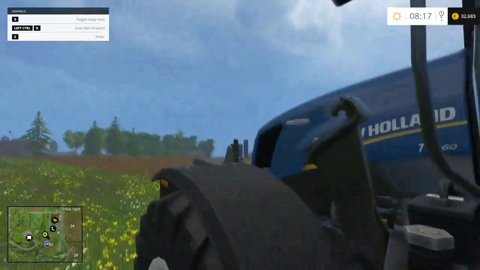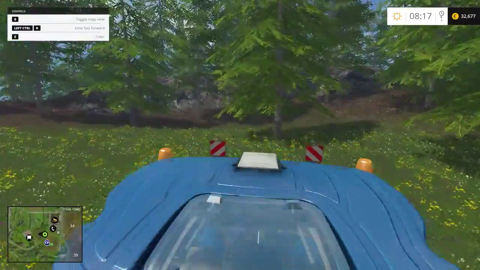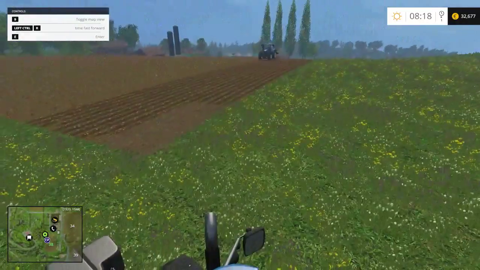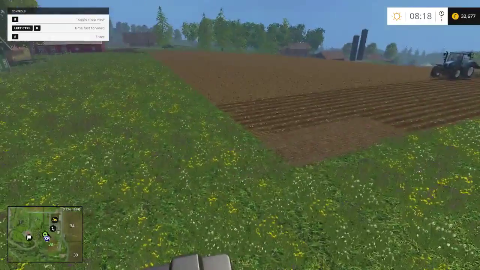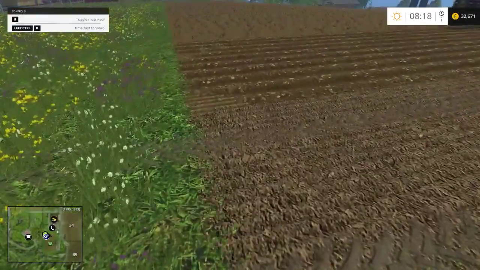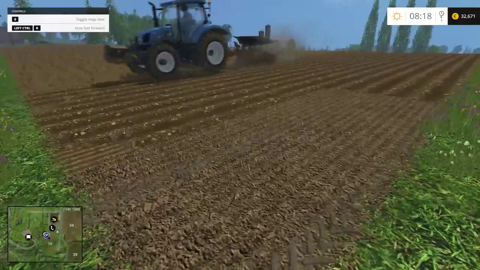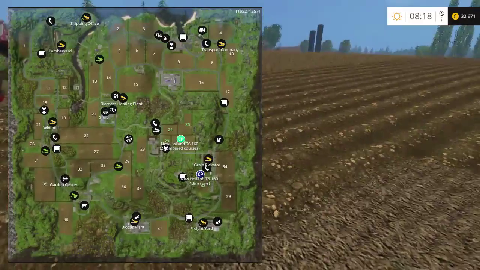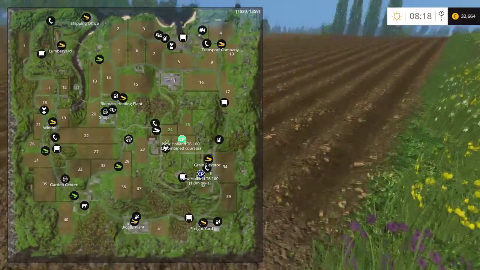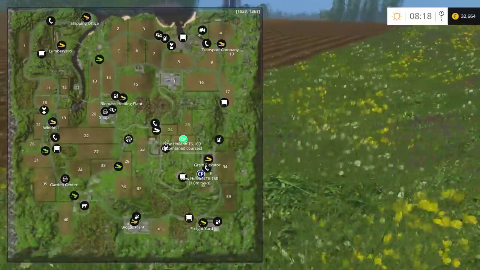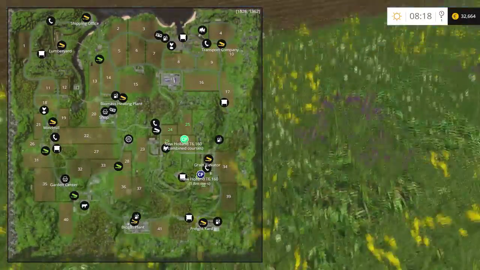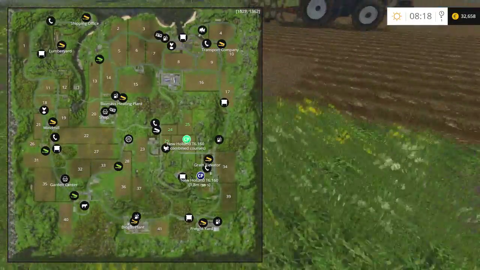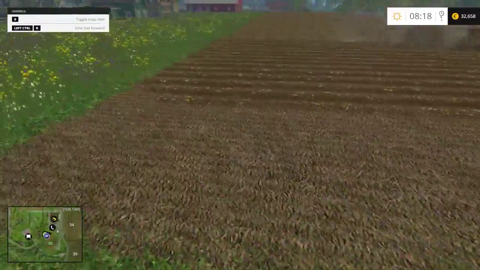There will be more tutorials in the future, not all of them on Bjornholm. I will be including a few different maps, but if you've got square fields, you're best off having no headlands in a course. If you've got non-square fields, like I know there's a couple here, Field 20 is a good one. Field 14 is another good one. 2, 3, 5, 6 and 7 are all very nice. 4 as well. You're going to want to throw in a couple, maybe 2 headlands after, just so that it cleans up. And it's even here with the plough course.